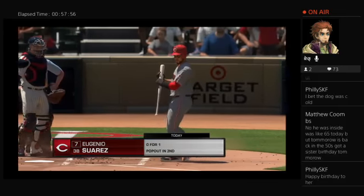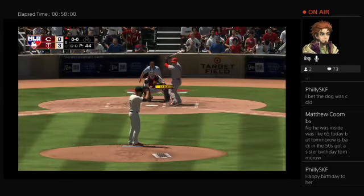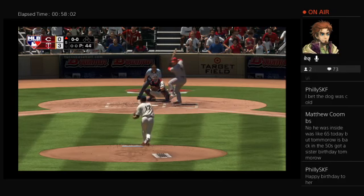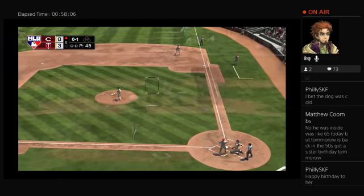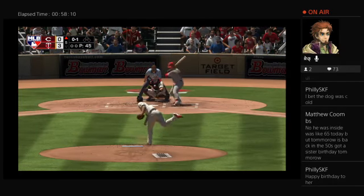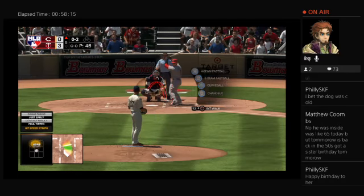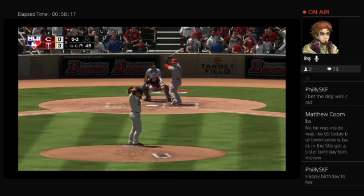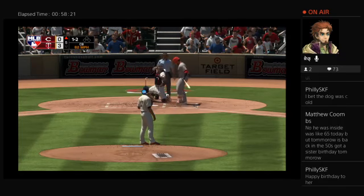Leading off the inning, Eugenio Suarez, and they'll need him to get something going here. First delivery to him on the way. A high fastball is in there. Hey, he's rolling so far in this one as we head into middle part of this game. How about 90% of his first pitches have been for strikes? If he continues to do that, he just might finish this one. And a breaking ball stays outside.